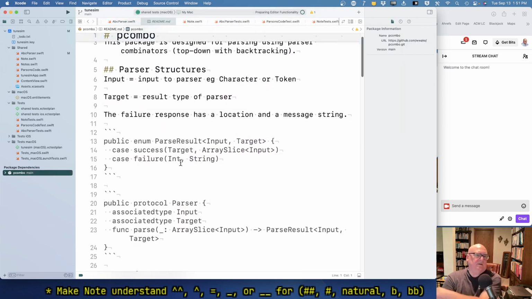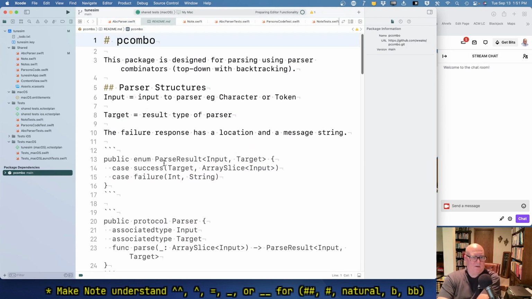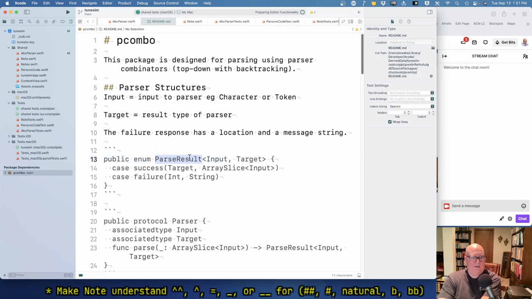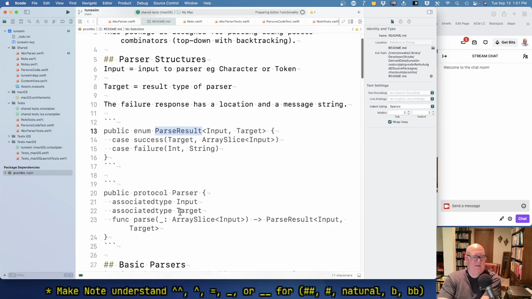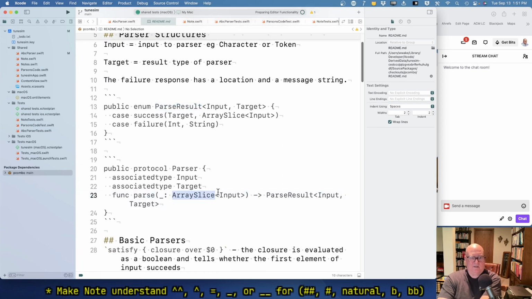All right, so let's go in here. To write a parser, it's going to take something in. Here you go. It takes in a slice of input and it produces a parse result, which is either success, I found some, I built some object, and here's the rest of the input, or it's a failure: the index of the bad spot and the message.